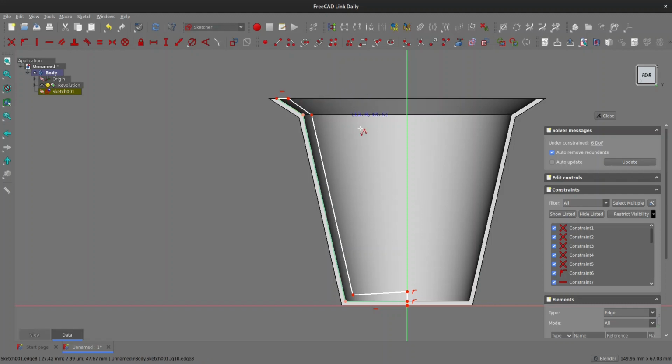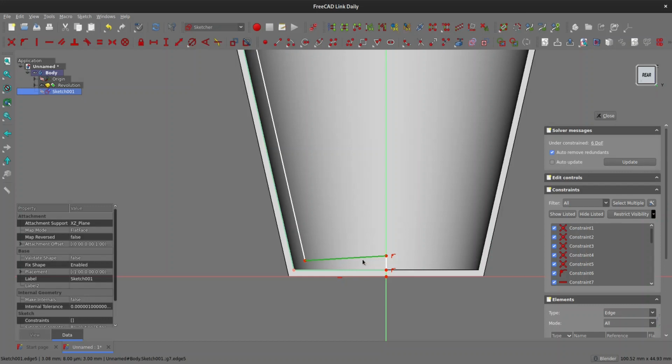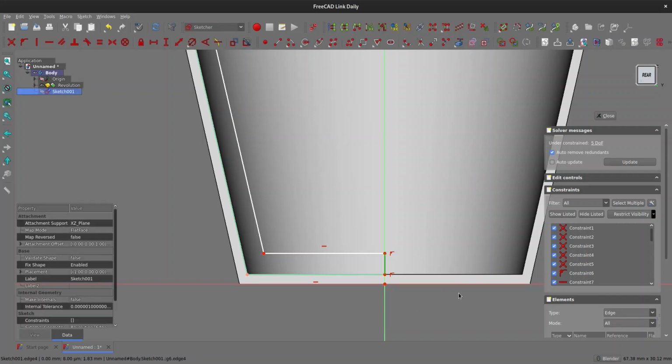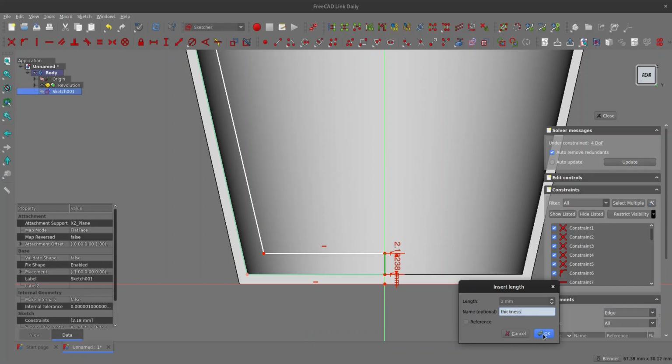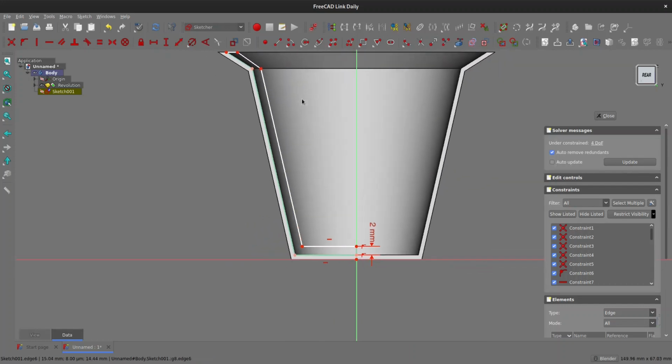So this sketch is pretty similar to the previous one. This one needs to be horizontal, and we'll define the thickness. Let it be 2 millimeters and call it thickness as well, as in the previous sketch. But this one is a different thickness. In the previous sketch we had 1 millimeter thickness of the pot, and now we have 2 millimeters extra thickness for the mating surfaces.